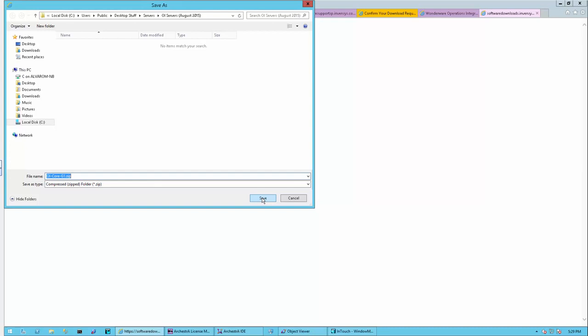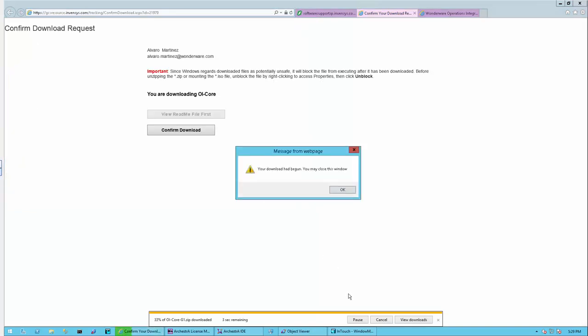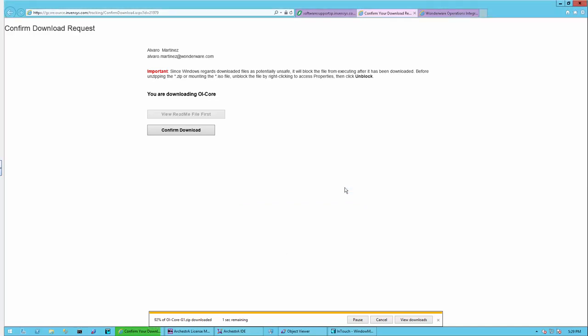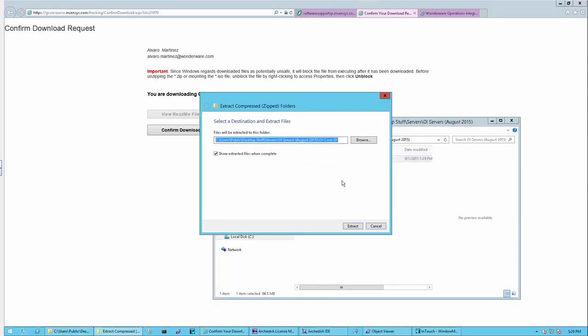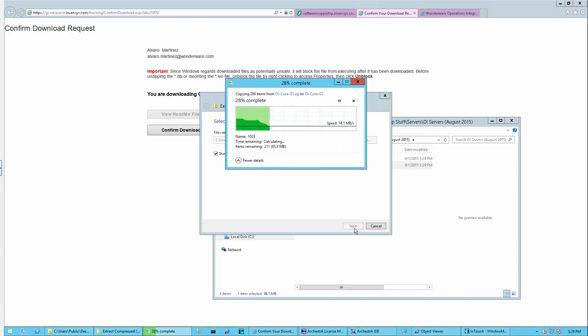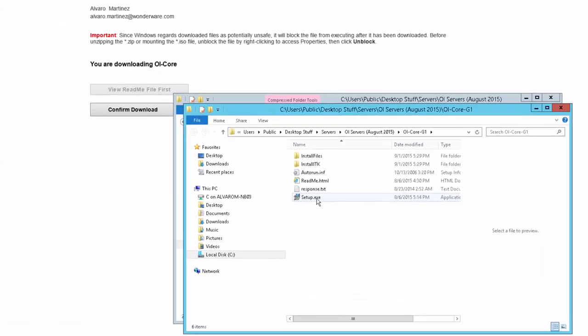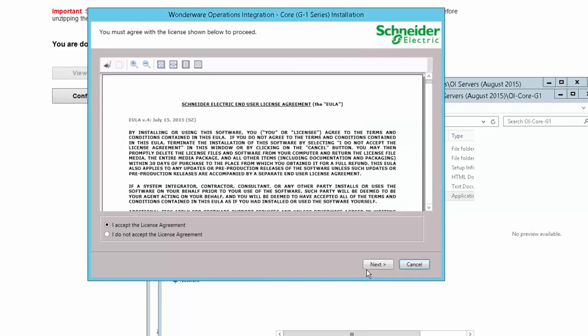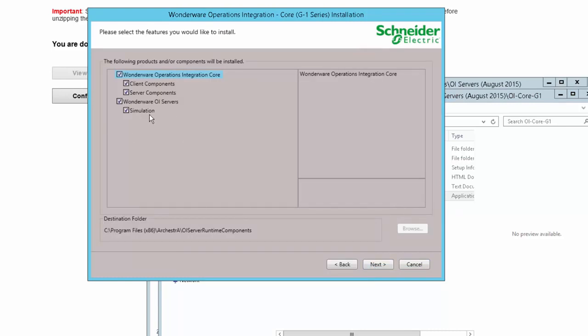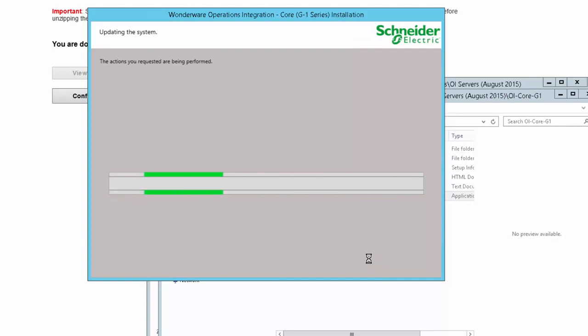The core is downloaded as a zip. The add-ons are downloaded as MSIs, and we'll see that in a moment. So I'll go ahead and save the core, and I'll open that and extract the zip file. All right, now that it has been extracted, I'll run through the setup. And this goes relatively quick. As you see here, also part of the component of the core is the simulation server that can help you do some simulation of software when necessary. This will just take a few seconds to install.